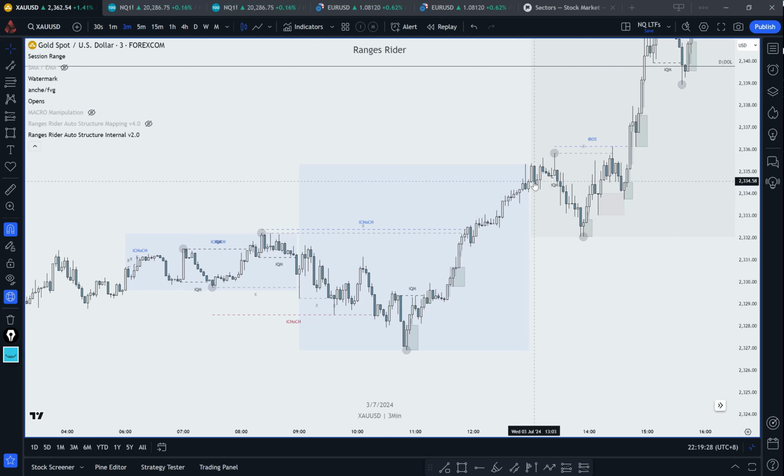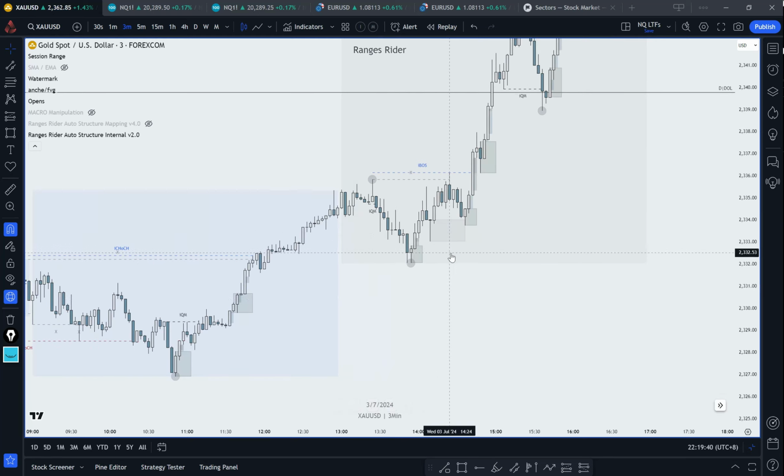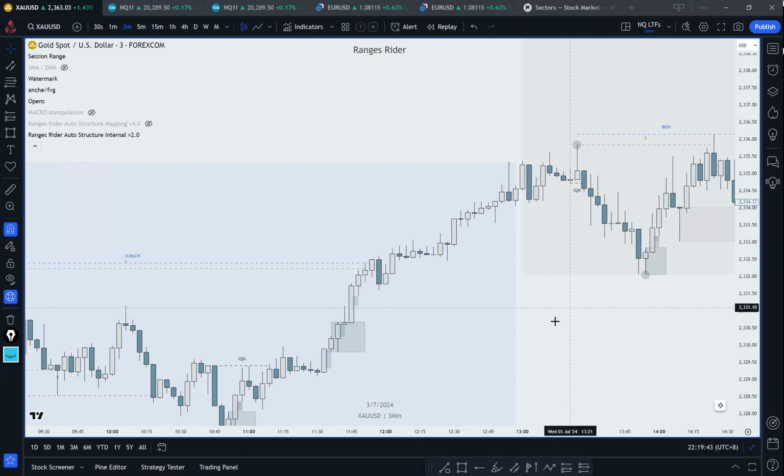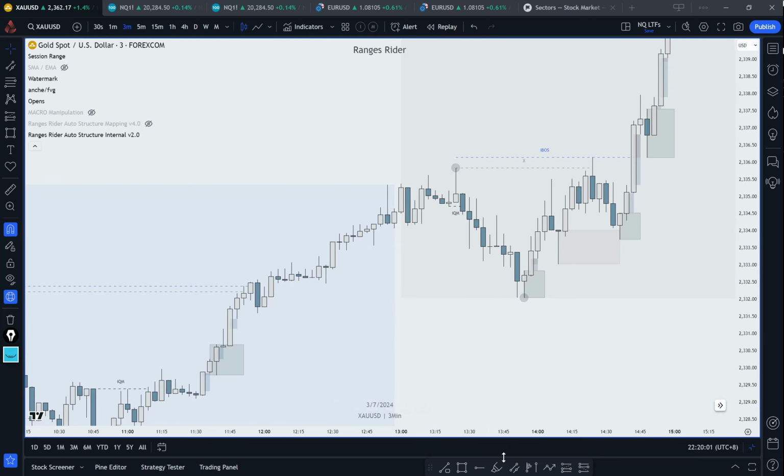And now when the London opens, what we have? We have the range from here to here. So remember this. If we have the range from there to here, we need to find what? The DOB. And below the QM, we have only this one, and this is already mitigated, right? So if this is mitigated, it means this is not the DOB. So the DOB is here.